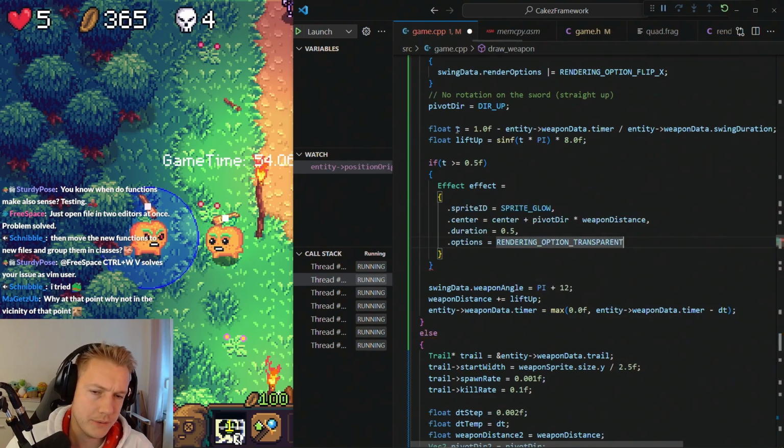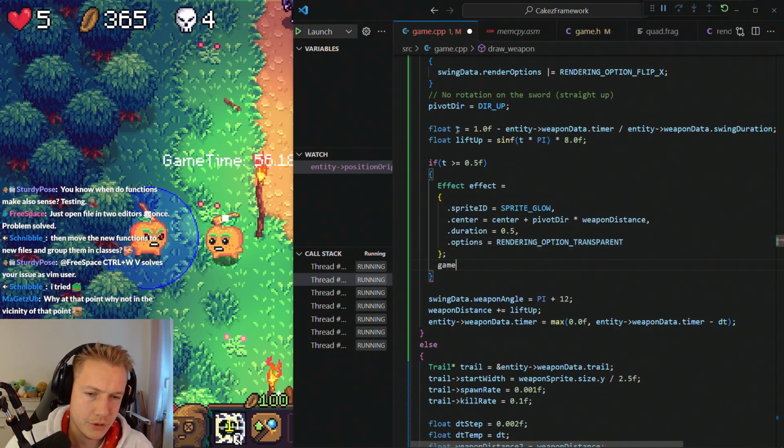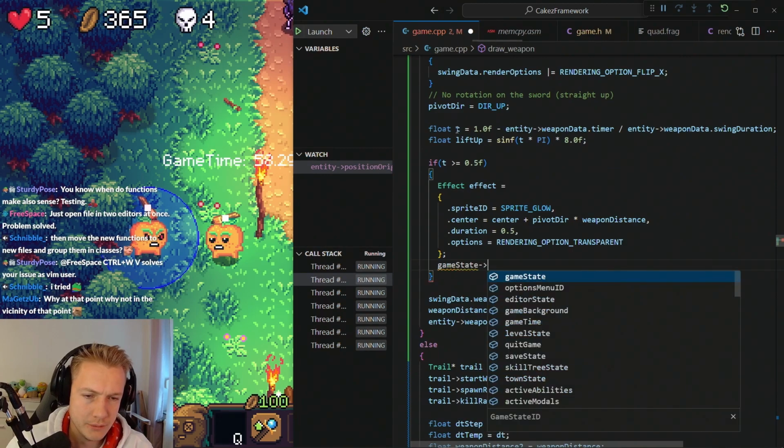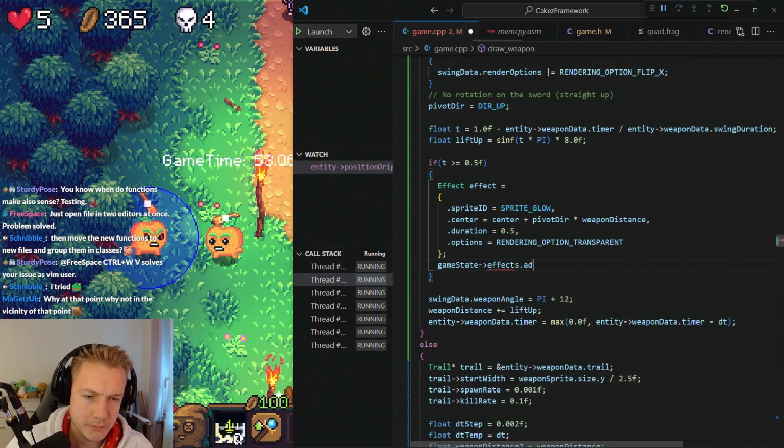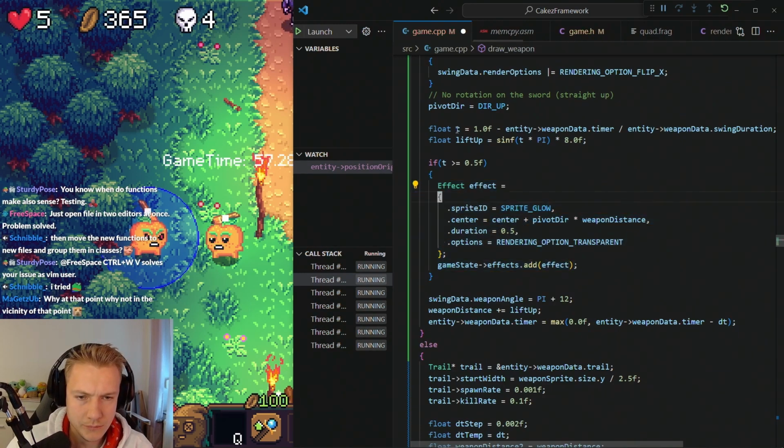I think all of the effects are transparent. There we go. Why is that point not the vicinity of that point? Yeah, which point are we talking about? The pivot point?